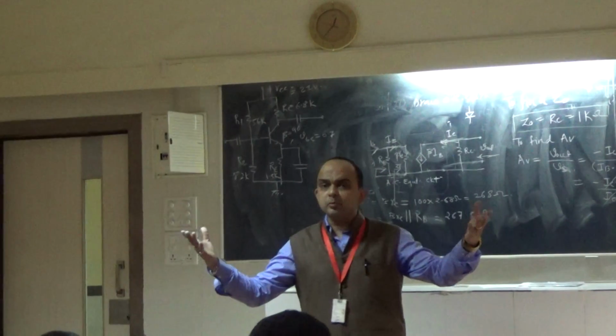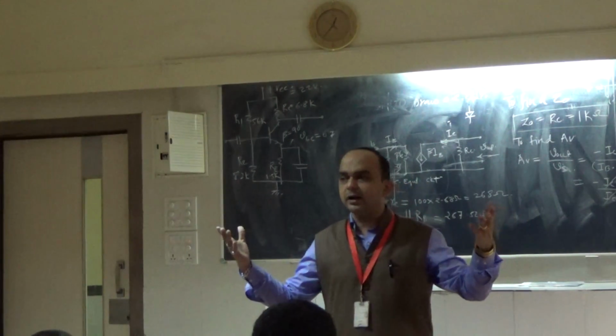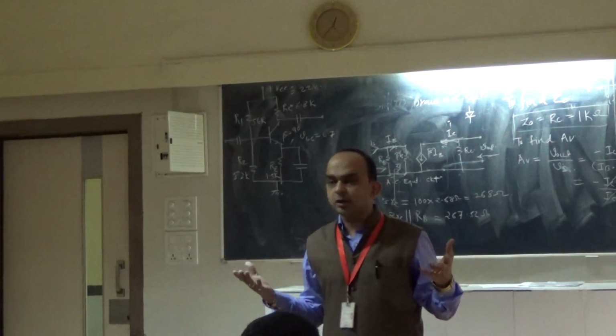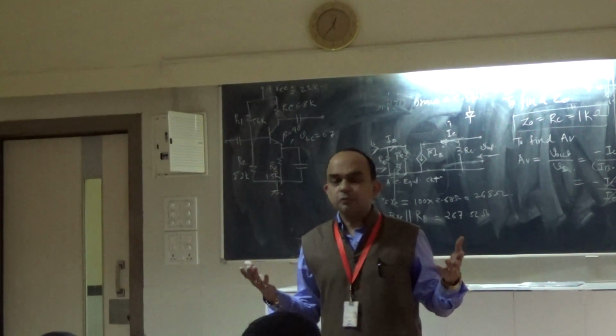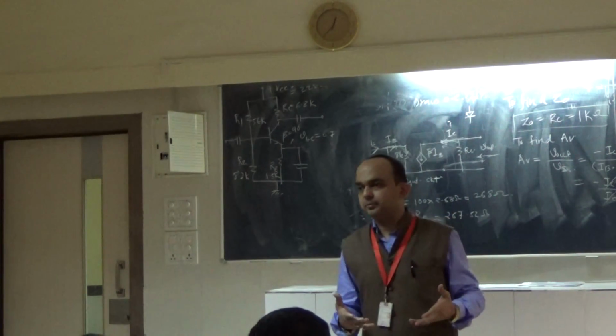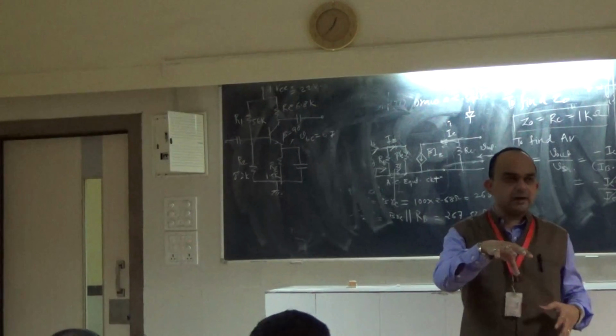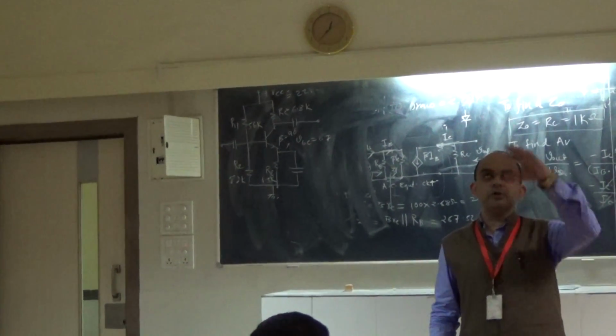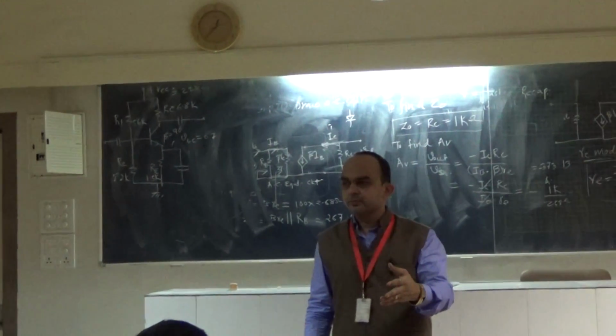अभी क्या करना पड़ेगा हम लोगों को? पहले तो क्या फाइंड करना है? IE. That too it will be based on the Q point. So for Q point, which technique we have used? We have used Thevenin's theorem. तो चार रेजिस्टर है, ठीक है? So RTH you find out as R1 parallel with R2.